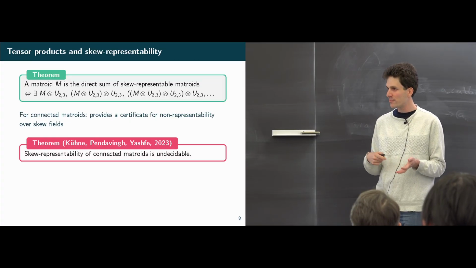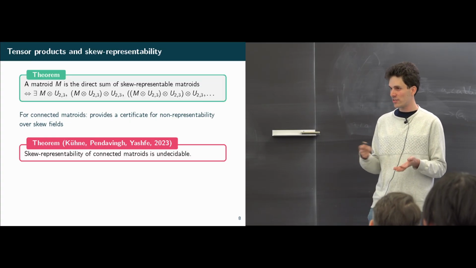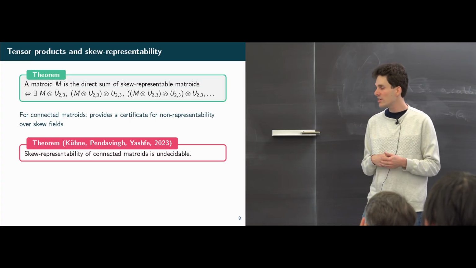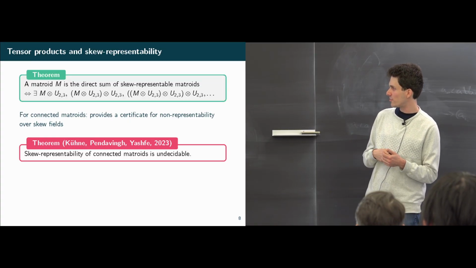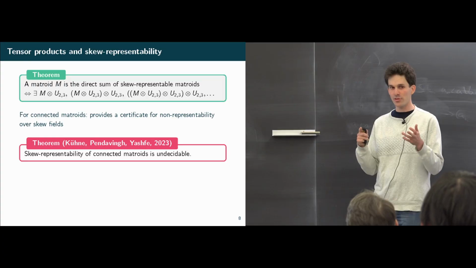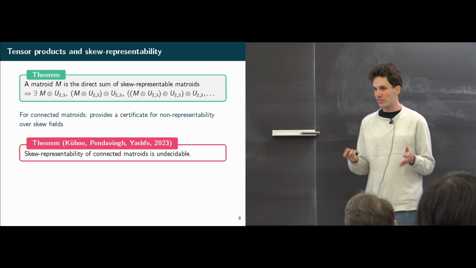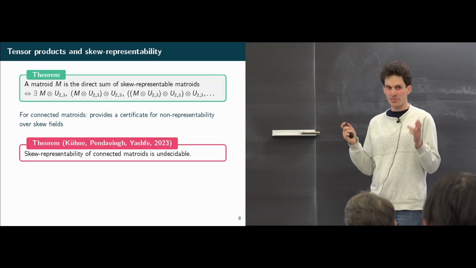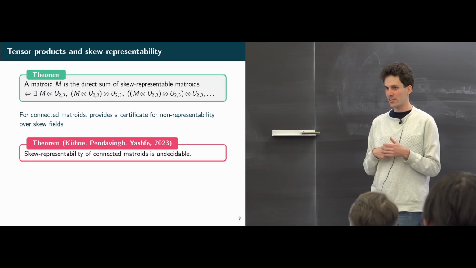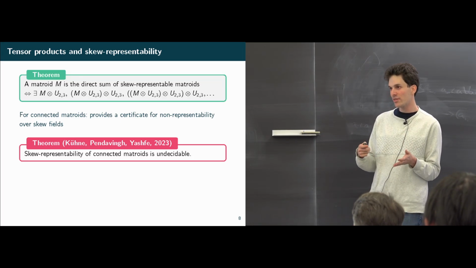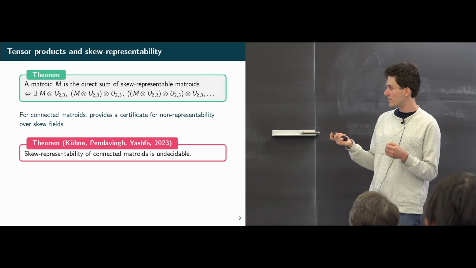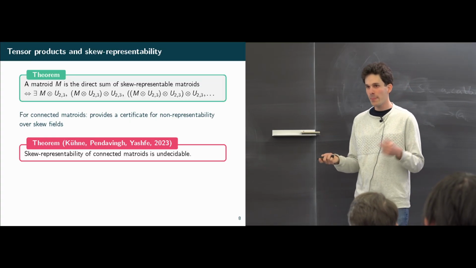So if we know that the 13th member of this sequence does not exist, then at least one can check this algorithmically, because the 13th member is just a matrix on n times 3 to the 13th elements. So it won't be a fast algorithm, but it is an algorithm to check all matrices on this ground set and see whether that tensor product exists. So if a matrix is not representable, then our main result says that there is a certificate for it.